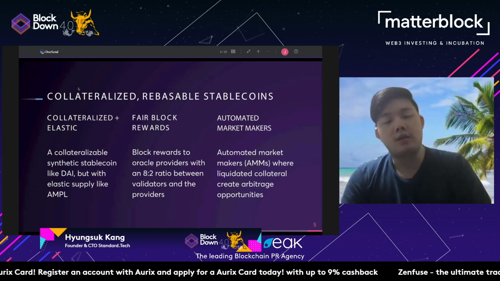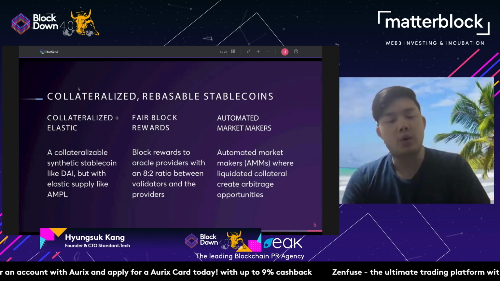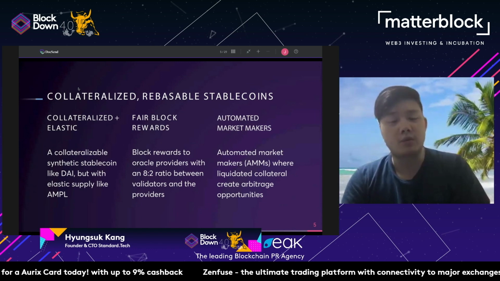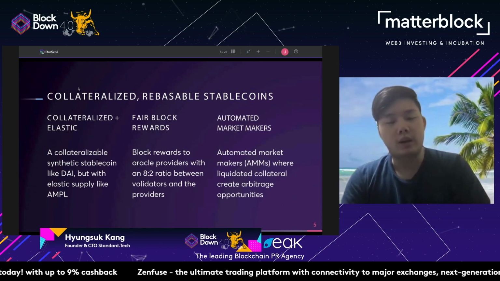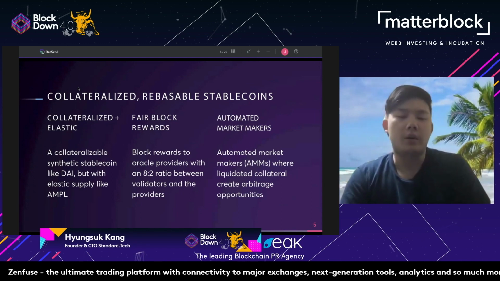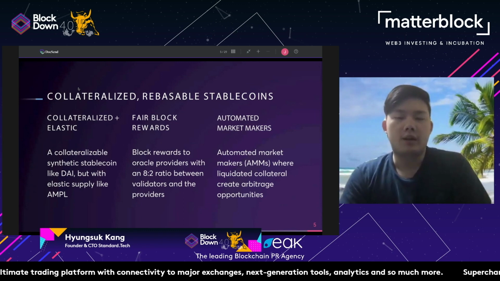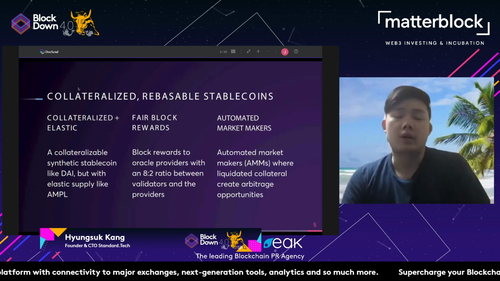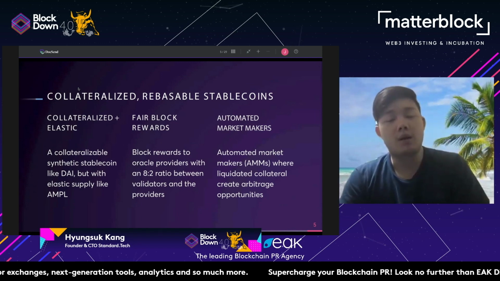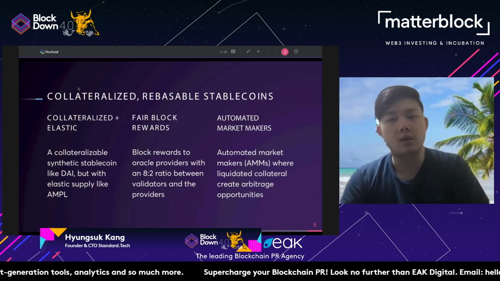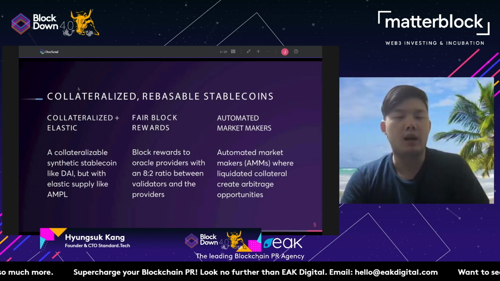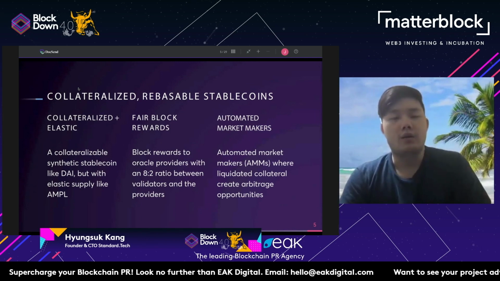Also, we try to give out a new consensus algorithm based on Polkadot. We have proposed a new consensus algorithm to distribute block rewards to Oracle clients in each era, so that they can be treated as the network validators of our ecosystem. The grant has passed for that, and we're working on it. And for automated market makers, we have built an automated market maker module that replaces auctions, where the liquidated asset is just thrown to the AMM so that everyone can have access with our stablecoin.